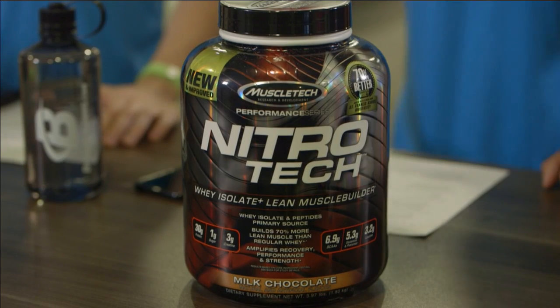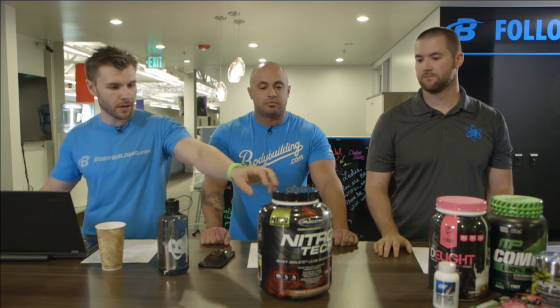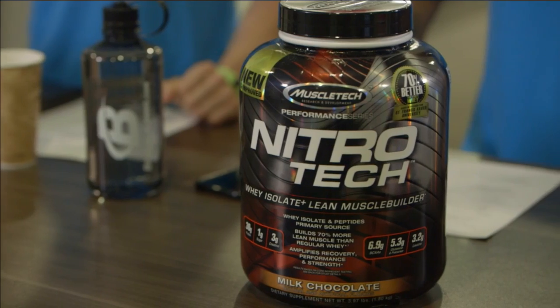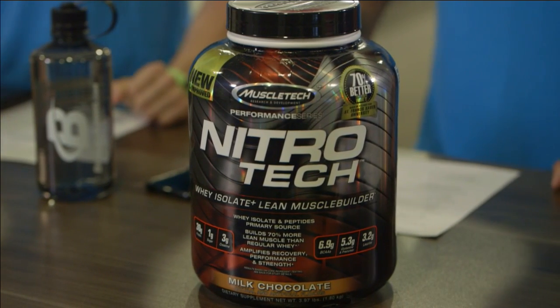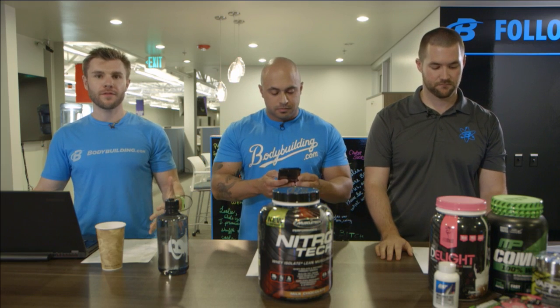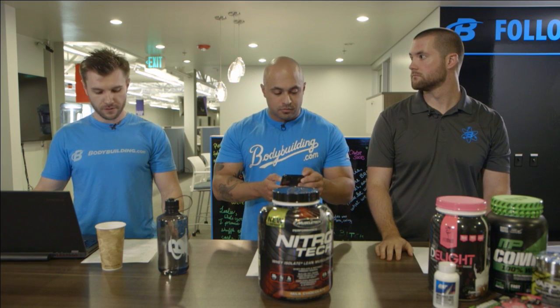Absolutely. The last few weeks, this one has thankfully been on promotion for everybody, and it's still here. Compared to most products, this one has 30 grams of protein per serving, which is huge. And with that, 160 calories a serving, so it'll help you fill up if you're having it as a snack.